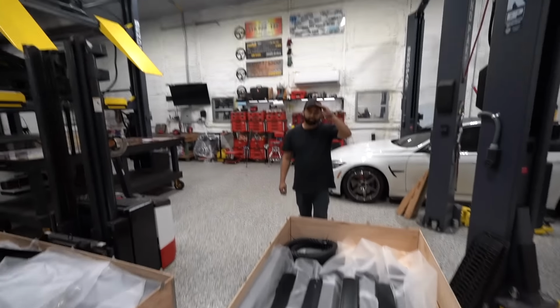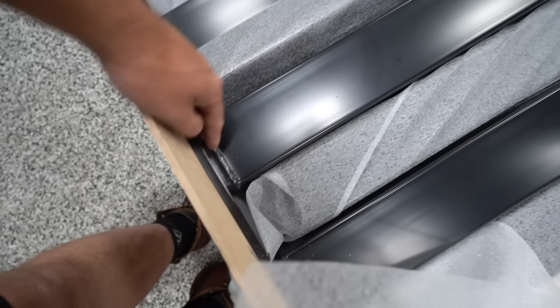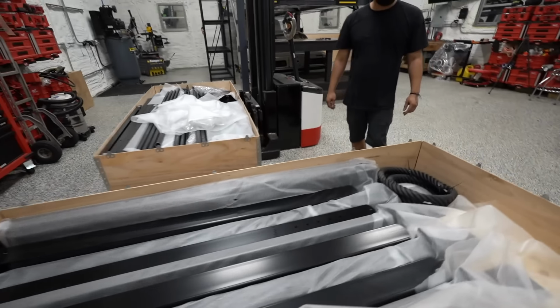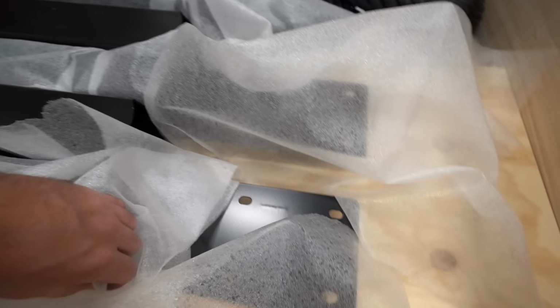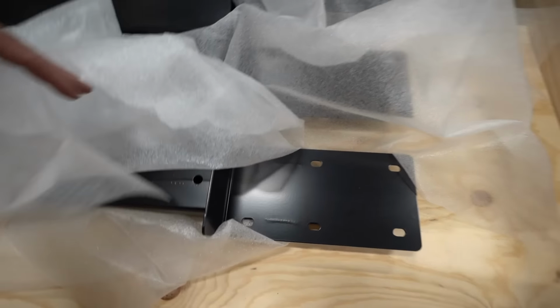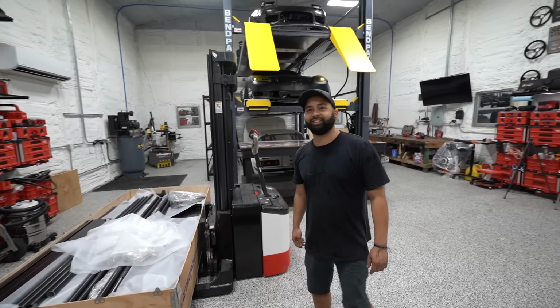That was my one fear doing it this way, is I was like, if I fabricate it myself, I can make it more robust. But we got nice thick base plates, nicely welded. The material is super thick, heavy duty material. Everything's really nice. It's all presumably powder coated black, which that was a big thing. Josue didn't know that, so he was excited about that.